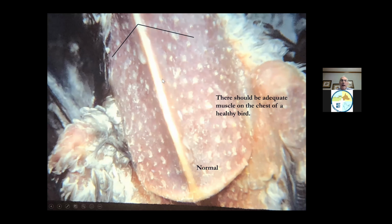And I'm feeling that. You will always be able to feel the keel bone because the muscle attaches to the keel bone. It doesn't go over the keel bone. If I can't feel the keel bone very well, or it's down a little bit, it's because the bird is fat. But you can see this area, and it's just like a chicken or something. We've got good white meat, breast muscle here.